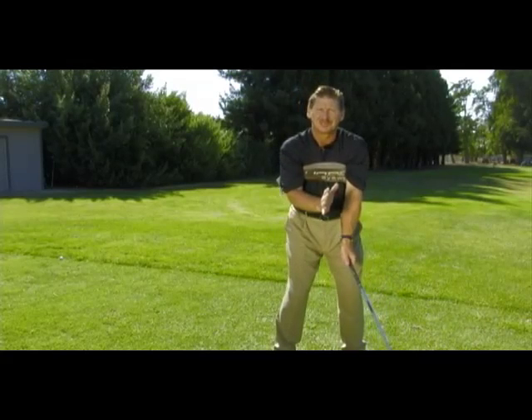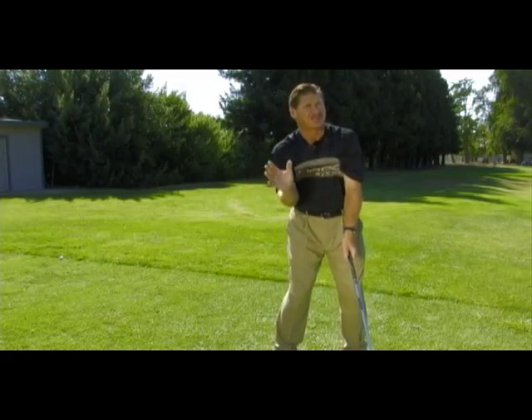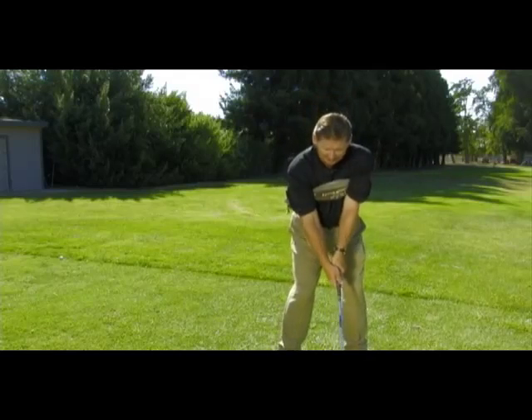It won't take you long to feel the difference between a swing that has a ball focus and a swing that has a target focus. What you'll find is that the target-centered swing is easier, more natural, and a lot more accurate. A really good practice session will have one five ball set when you're working on the right knee set, one five ball set on the upper arm connection with target focus, then go back and repeat — another five ball set on the knee, another five ball set on the target connection, and then one five ball set of normal golf swings to see what's happening in your swing. Remember that making a swing change is a process, and you'll need to repeat this practice regimen on a regular basis over time in order to develop the new habit of swinging on plane.